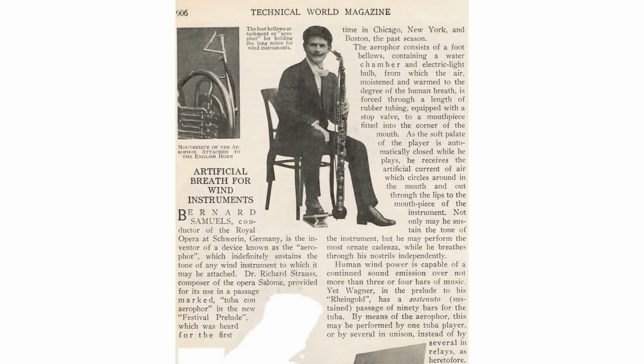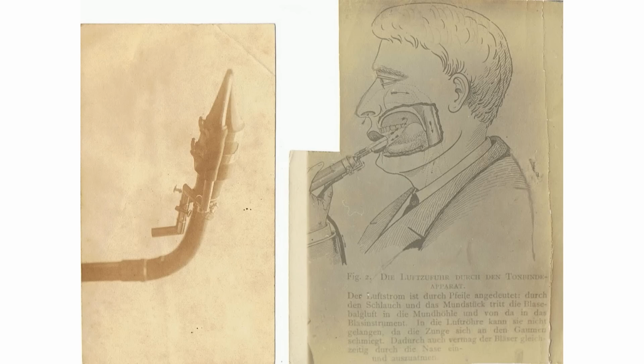This was essentially a foot-operated bellows that connected to a tube. The wind musician would then take the tube, insert it in the side of their mouth, and use the air from that bellows to sustain the sound while they breathe in through their nose. Needless to say, that device did not catch on.